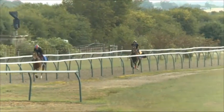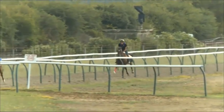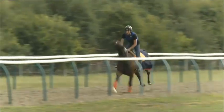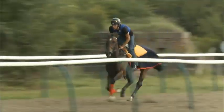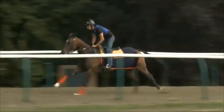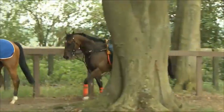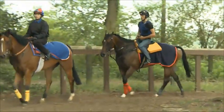She did her last gallop in Hong Kong on Thursday, so we're basically just taking it easy through to the race. We had a lead horse today just to give it a little bit of company, and I'm very happy with the way she worked. And looking at her form before she came over, she's got some outstanding credentials coming into this race. I mean, she's won quite a few races, and she's also the track record holder at Happy Valley.